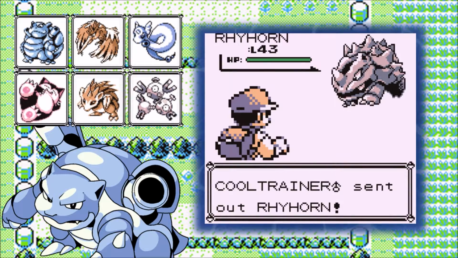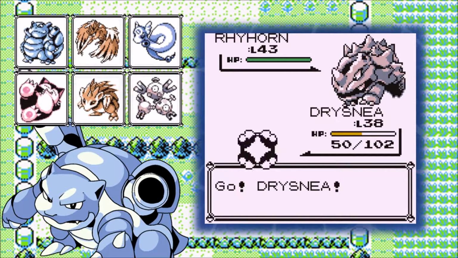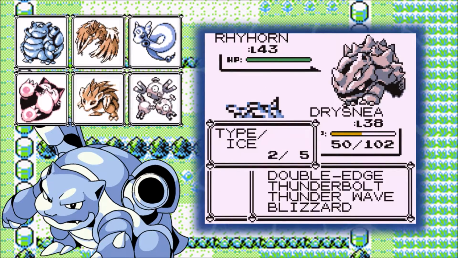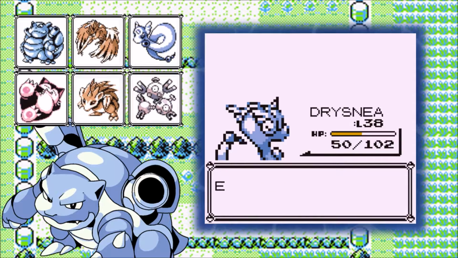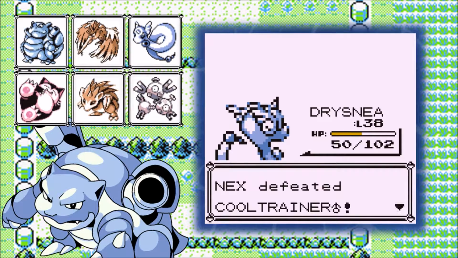Rhyhorn, we fought enough of you in our day. We know exactly how to handle it. That is the one downside of Blizzard, that it only has 5 power points, so you can easily run out of steam on it and have to use weaker other moves.